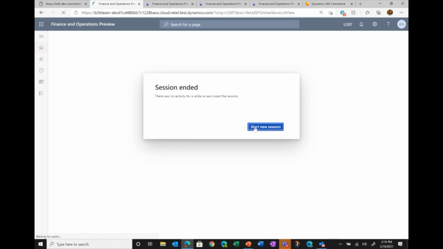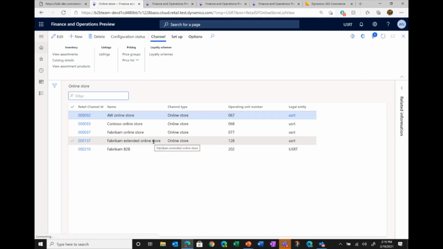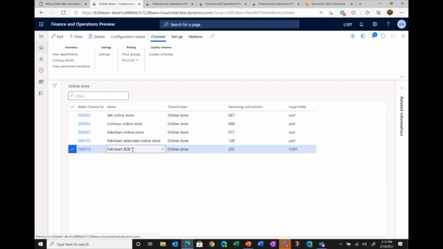As you can see here, like I mentioned earlier, the B2C e-commerce offering is backed by an online channel, and the B2B e-commerce website is similarly backed by a B2B online channel. The way you would configure the online channel for B2B is exactly how you would configure a B2C e-commerce channel. You would create your channel, do your assortments, do your navigation hierarchy, and associate relevant payment methods to the B2B e-commerce channel. So all of that configuration pretty much stays the same between B2C and B2B e-commerce.